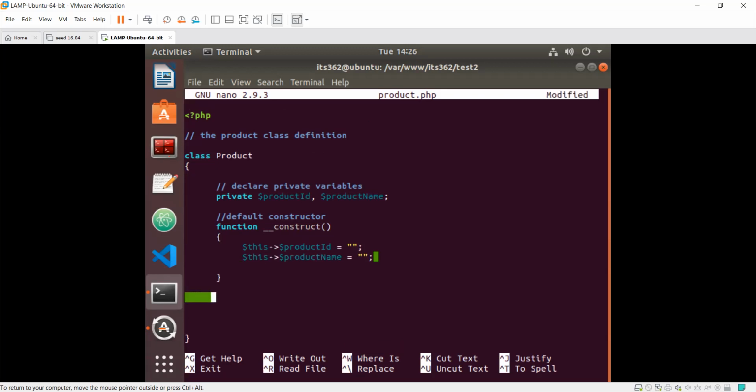Now, I'm not really doing much with the constructor, but now let's set up a couple of methods or functions. So we're going to need a function to set the ID. We're going to need a function to set the name, right? If we don't want to set it through the constructor, or when it varies over time. And then we're going to need a function to get the ID, to get the name, and then maybe one last function where we would do the echo. So instead of doing the echo in the other file, now we can just do it directly. We can have a method in the class that takes care of that. Okay, so that's the approach that we can take.